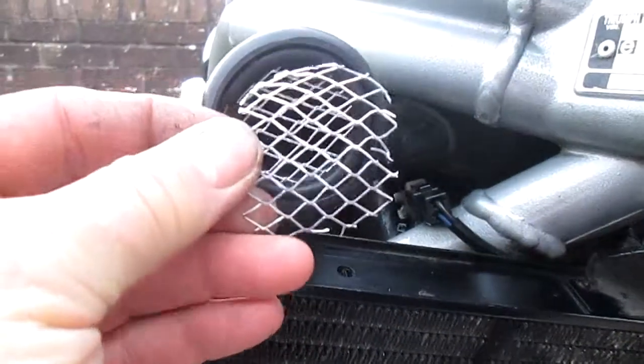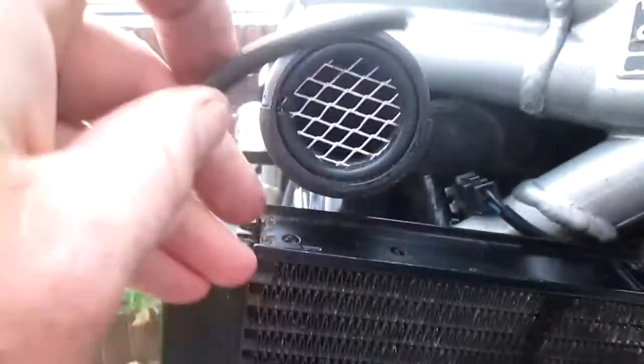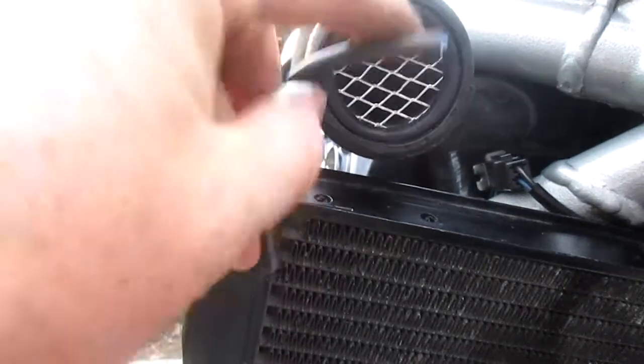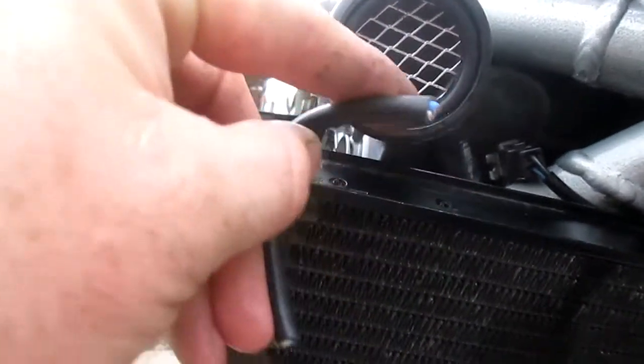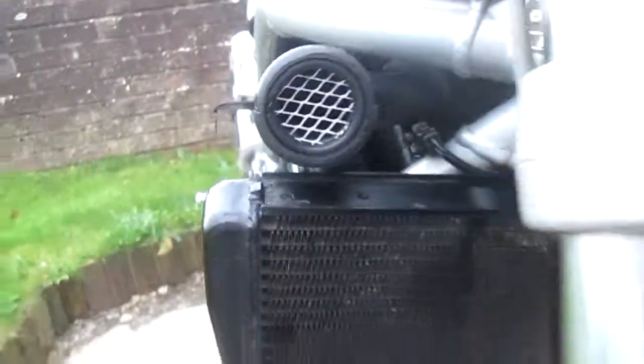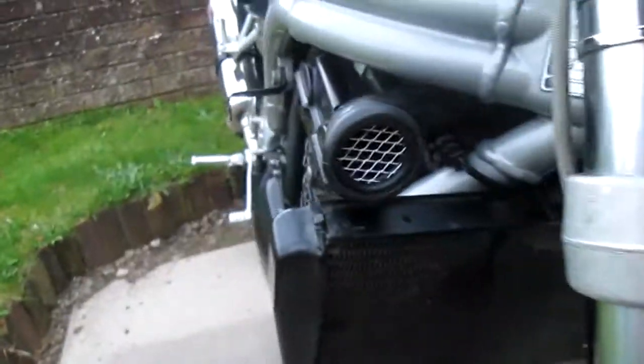Then putting a bit of mesh in, it's about to rain now. And then putting this on, so it's just sandwiched the mesh in between the super glue. I super glued the mesh in and then I super glued this on just to be 100% sure, but that's it. And I'm going to get in because it's raining. And that's the other side as well. Yeah, smart, huh?